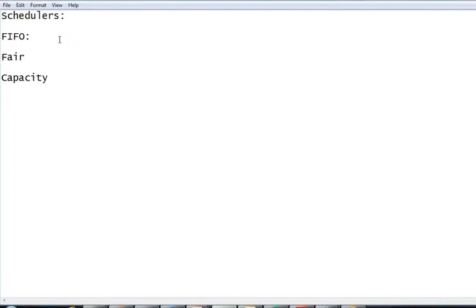If, let's say, I have a job one which takes, for example, 100 minutes. It came first, and I have a job two which needs 2 minutes, right? Since job one came first, to process my job two I have to wait for 102 minutes, because it won't start unless this one completes. That's the biggest disadvantage of first in first out, right?